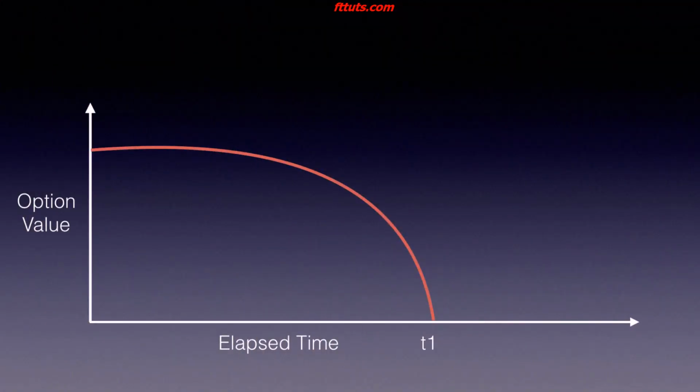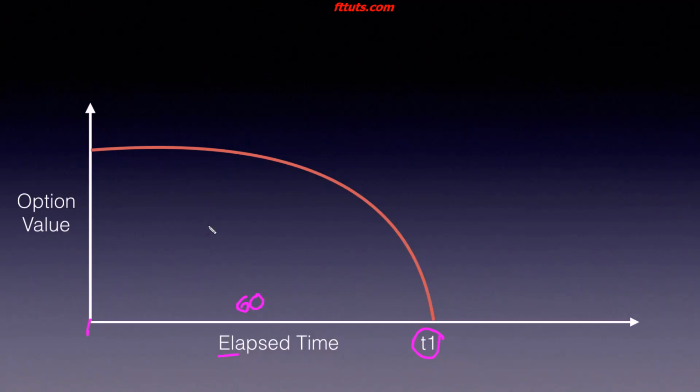If you have spent any time at all studying how options move in terms of their pricing, then this graph should be very familiar to you. What this shows is the difference in option value versus time. Now, I haven't defined how much time this means. I'm just saying starting here and then ending up at this T1 value, which generally represents expiration. So this could be 60 days.